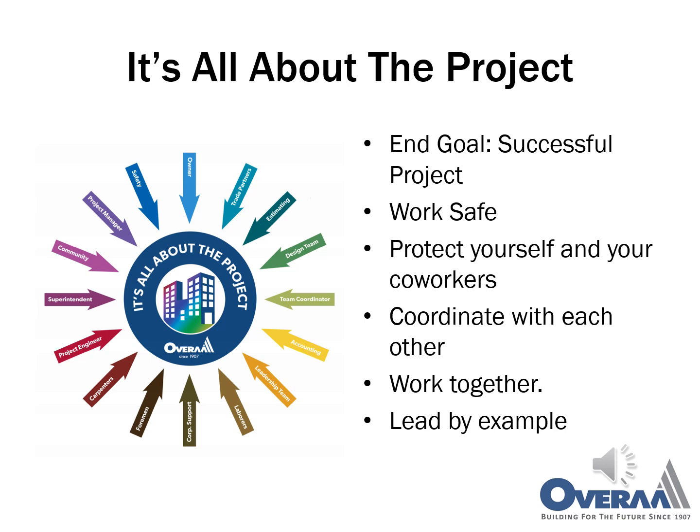Each individual involved on an Overa project has something great to contribute to the project. All of your hard work is valued and is important to the success of our projects. The phrase, "it's all about the project," means that we are all responsible for making sure that the project is safe and successful. Support your team in the field, coordinate with each other. When we achieve a goal, celebrate as a team. Look at the phrase, "it's all about the project," and act on it every day. Thank you for contributing to the success of this project. Be safe and lead by example out there.